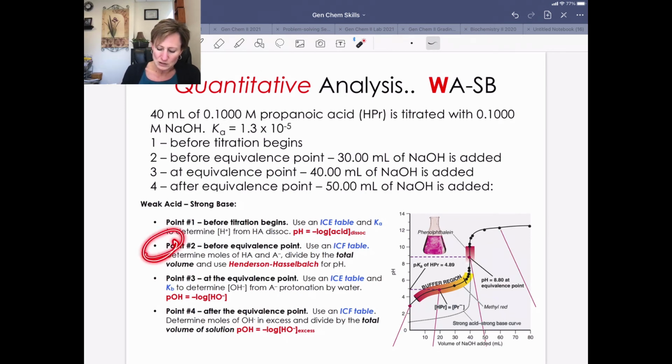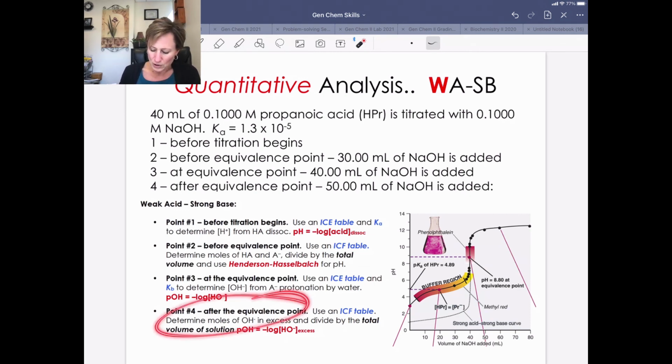If it's before the equivalence point, we can use our beautiful Henderson-Hasselbalch equation, but we need to make sure that we adjust for the fact that the volume has changed, so that's going to change our concentrations of species. So that's how this problem becomes a little bit more difficult. At the equivalence point, we basically need to be thinking about the conjugate base that's there. So we need to just flip over and start using the Kb equation. And then we're going to be generating hydroxide in solution so we can get pOH, which we can convert via our around-the-block calculations to pH.